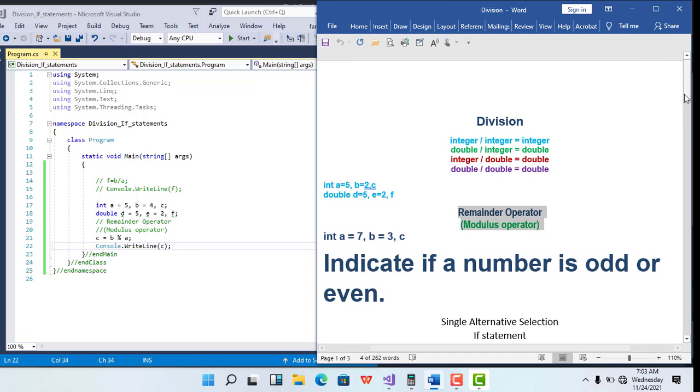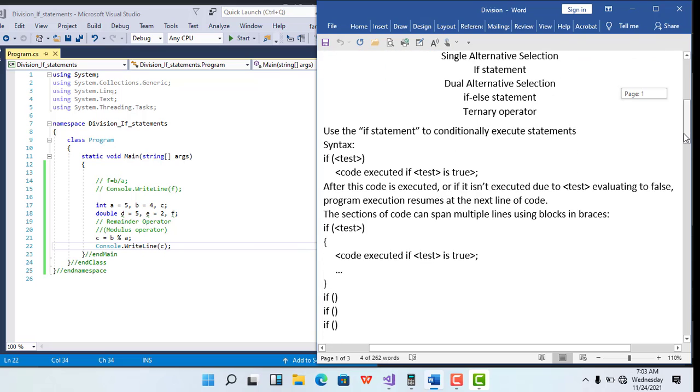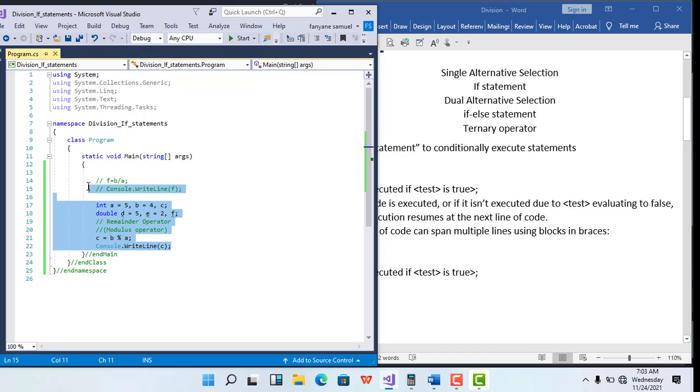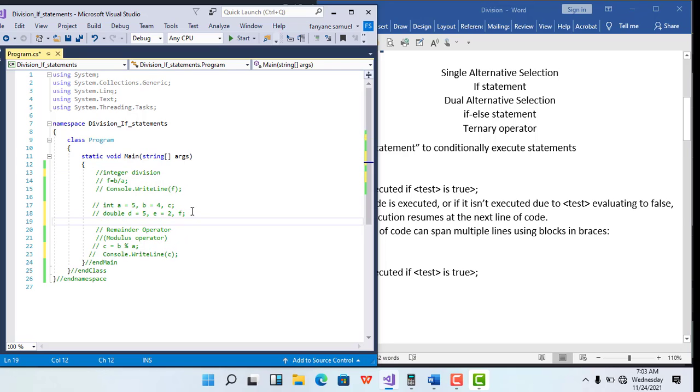Okay, now this is where I want us to draw our attention. So let's just check. Here we were dealing with an integer division, and then let me do this.